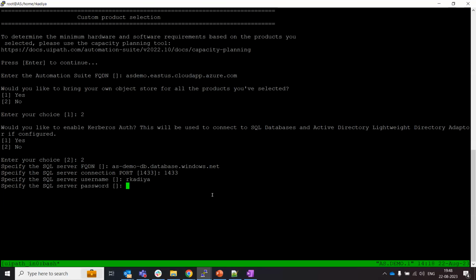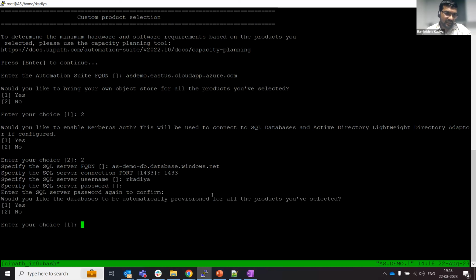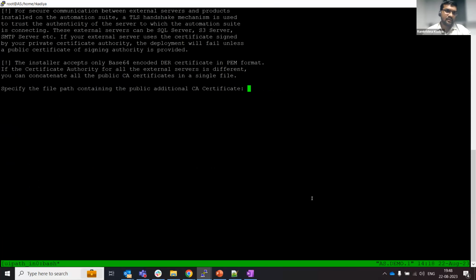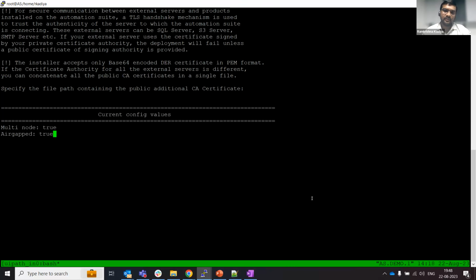Would you like the database to be automatically provisioned for all the products you have selected? Yes, in this case. Specify the path containing the public additional CA certificate. We just want a self-signed certificate at the moment, so we'll just hit enter.